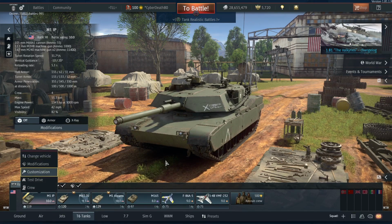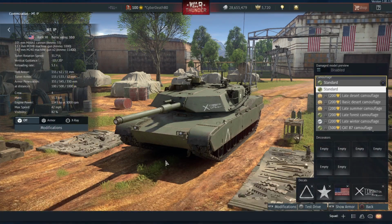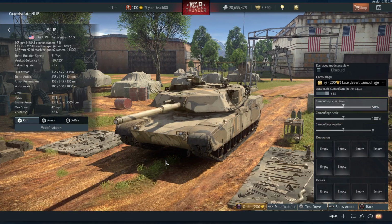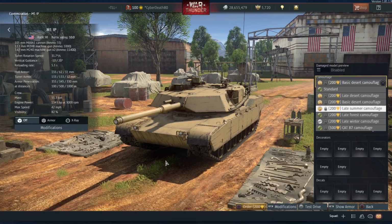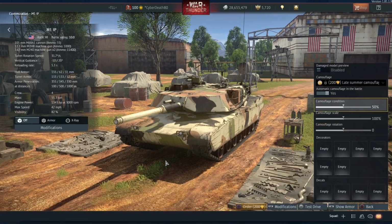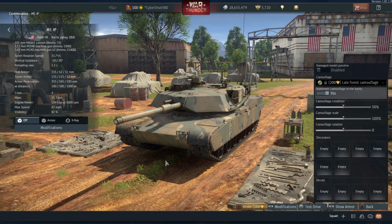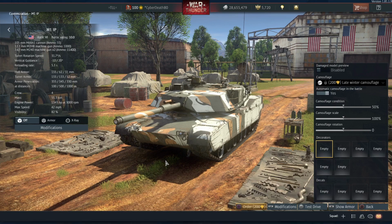Right, I'm going to also go on to customization because this does have a new camouflage. So we have the normal ones like we had before for the M1 Abrams. We have the late desert. We have the basic desert. We have the late summer, which is just weird looking. We have the late forest, which I really like. We have the late winter, which is more like a late autumn rather than winter because of all the green and orangey stuff in it.